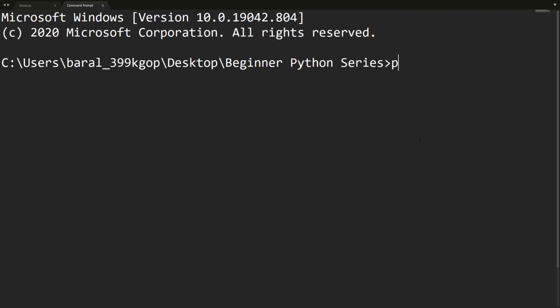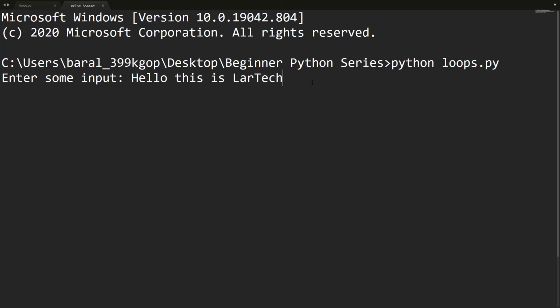We can say python loops.py, and it runs. So here we have our input. It's saying enter some input, so I'll enter some input, maybe hello, this is LARTEC. And we get our input printed. We get hello, this is LARTEC printed to the user.